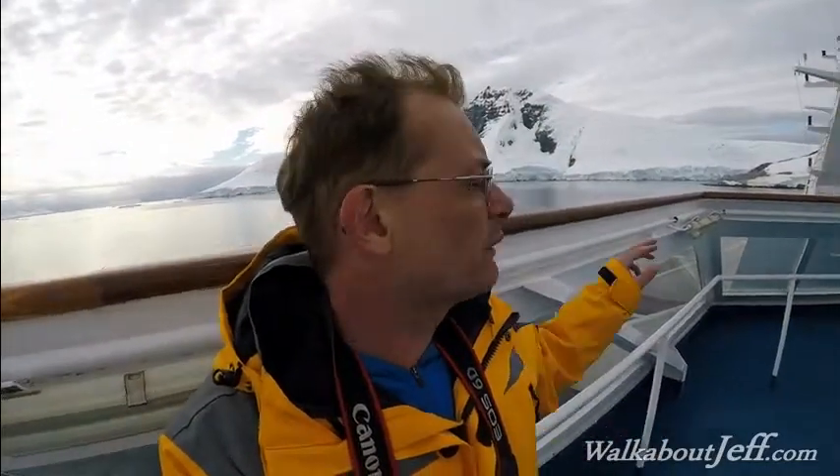The mountains aren't quite as dramatic as they have been in other parts of the peninsula, because we're almost at the northern point of it. This is actually our last landing before we head off tomorrow towards the South Shetland Islands on our way back towards South America. We're definitely making some good progress along the coast here. I'll see you again when we've landed on the point there, and hopefully we'll see some good penguins.